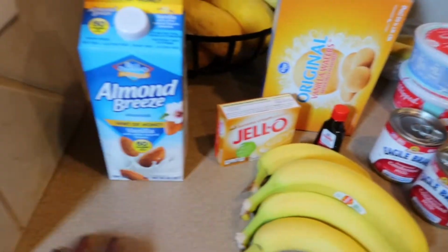I'm finna show him. And mind you, I don't even eat banana pudding. Just my dad and my husband eat banana pudding. But I'm finna show him how I made it. I made it for y'all once, and it was good. Was it good, Daddy? Oh yeah, real good. I put milk in it, of course.